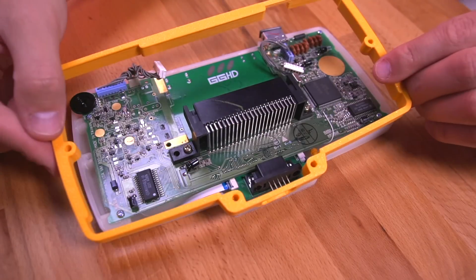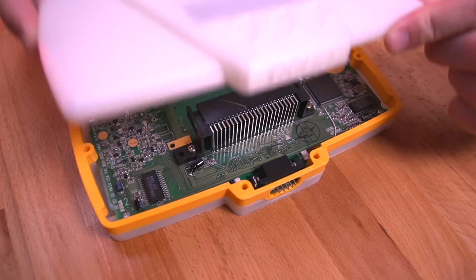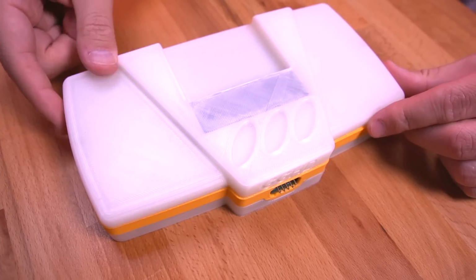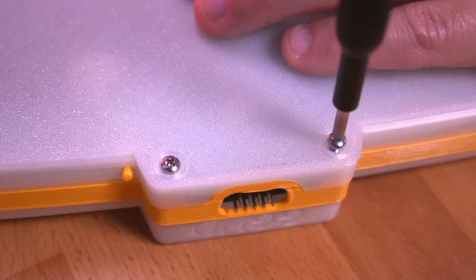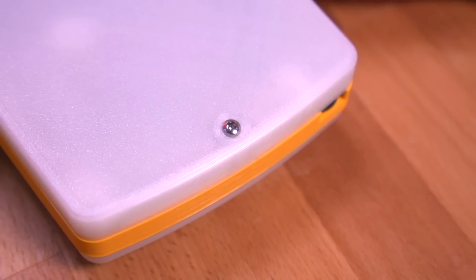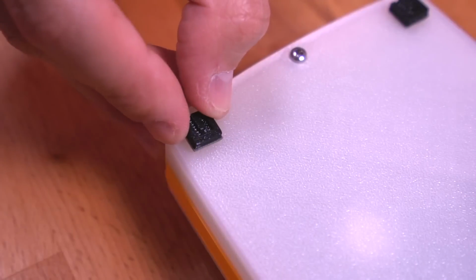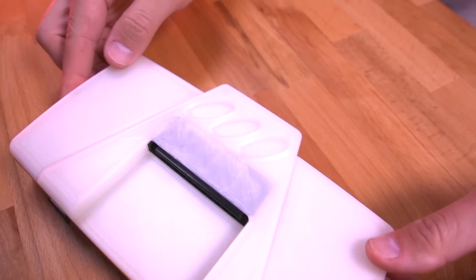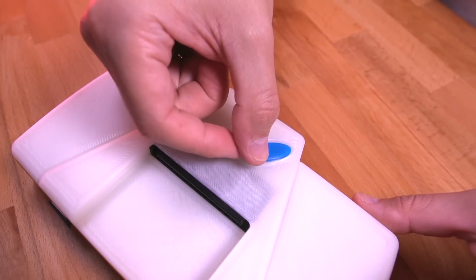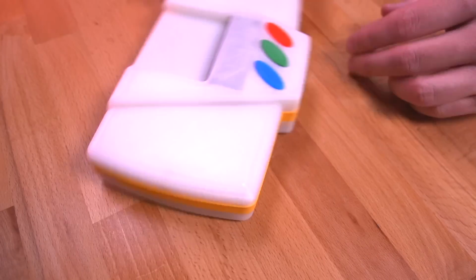Drop in the case midframe chassis by placing it over the controller port first as shown. Then follow that up with the top shell. Flip the entire unit over and secure everything with the 4 included long machine screws. And then stick on the 3D printed feet at each of the 4 corners. Flip the console back over and then finish things off with the really neat Game Gear logo details. I used some double-sided tape to keep them affixed to the shell.